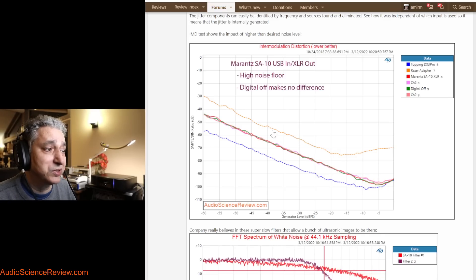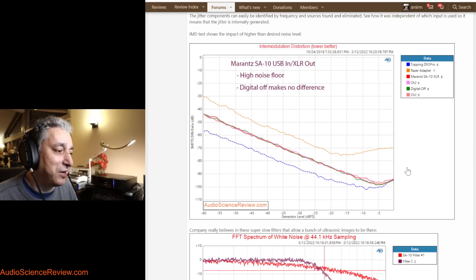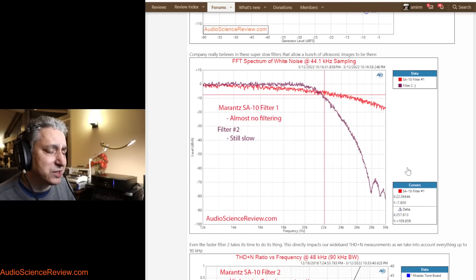When I received the unit, it had only two digital filters — modern DACs often offer six, seven, or eight options. The default filter is an extremely slow roll-off filter that Marantz also ships with their AV receivers. From a theoretical standpoint, when playing 44.1kHz content, nothing above the Nyquist frequency should be visible in the output. This slow filter just rolls off very gradually and never fully attenuates — it's simply not good, as you'll see in a moment.